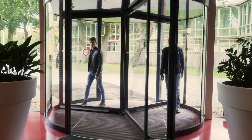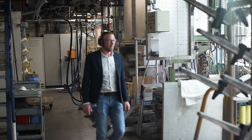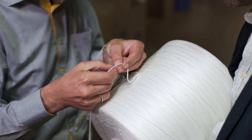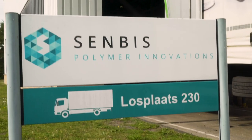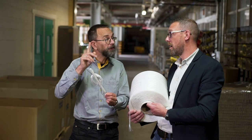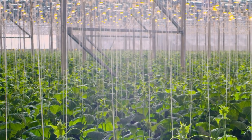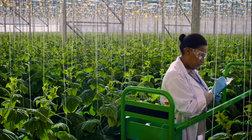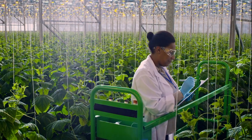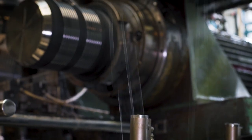During my stay in Emmen I realized that there is much more going on there than just using PLA for 3D printing. More and more companies are popping up using PLA as a basic material for developing all kinds of biobased products. One of the companies developing applications from PLA and other biopolymers is Sembis Polymer Innovations. They produce biobased yarns for the horticultural sector — for example to grow tomatoes in greenhouses. After harvesting, the yarn can be composted together with the leftover leaves and stems, saving work, time and money.